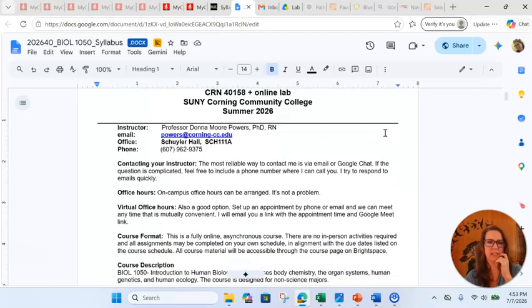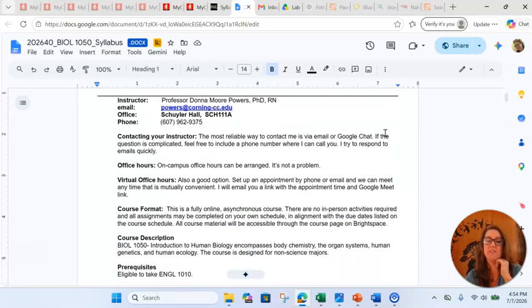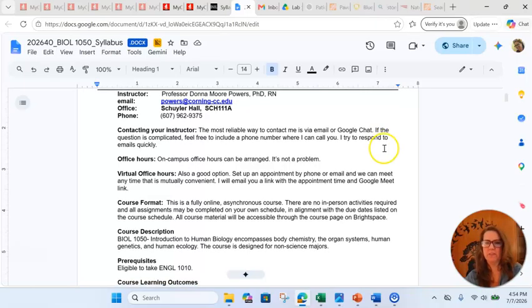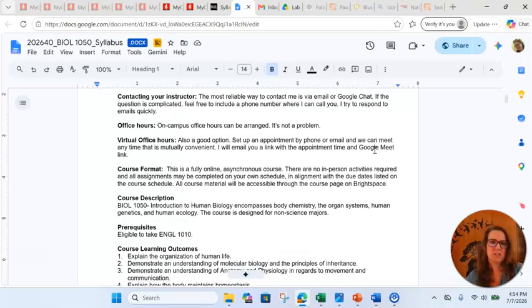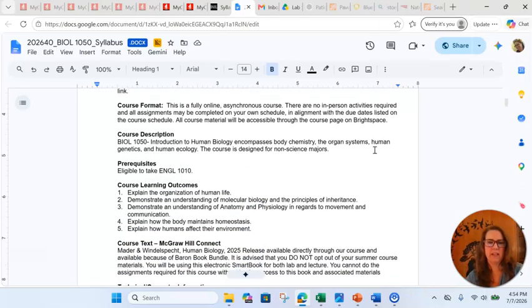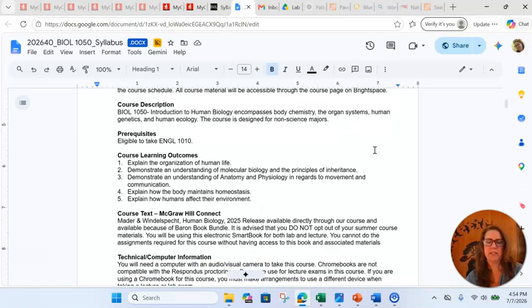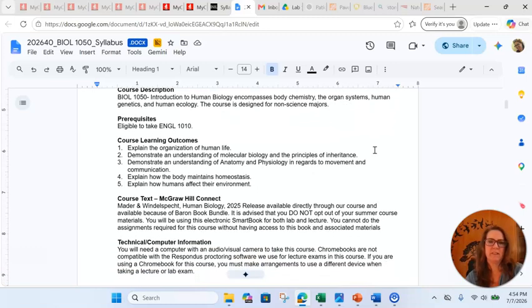Of course there's my name, my email, and my office number. I wouldn't call my office number over the summer, but you're going to be emailing me or sending me a Google chat, and if you want to schedule a time to meet virtually or on campus, we'll set that up. In the summer there's some flexibility to meet your needs better than during the school year, because I'm not teaching face-to-face multiple hours a day. This is completely online and asynchronous. You don't have to come in for any exams or anything like that.